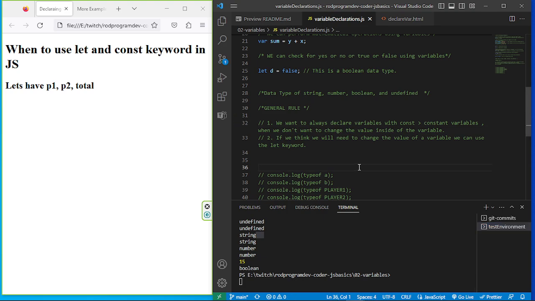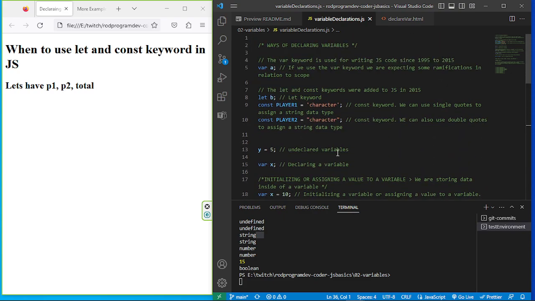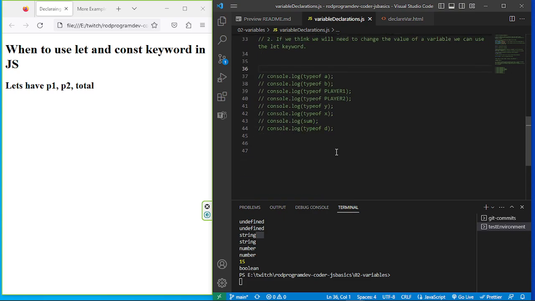Let's go back here, and let's close this for the meantime.